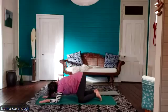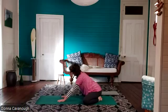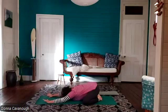And then releasing. Take your wide knee forward virasana again. Arms reaching forward. Feel the expanse of the breath. The inhalation and the exhalation. And the body becoming more supple around that breath.